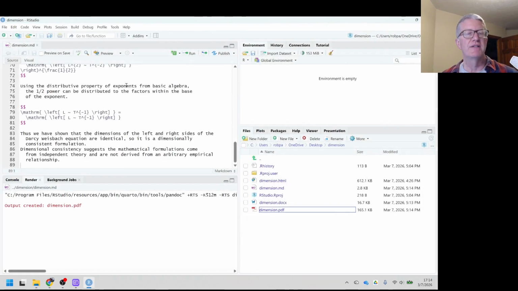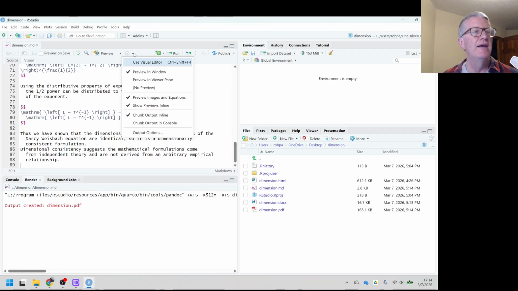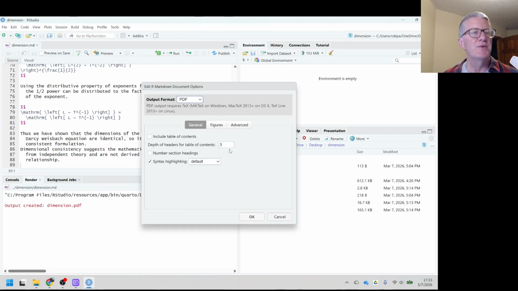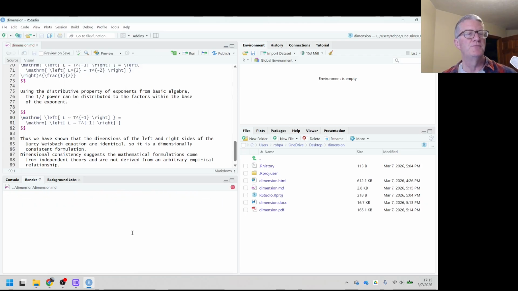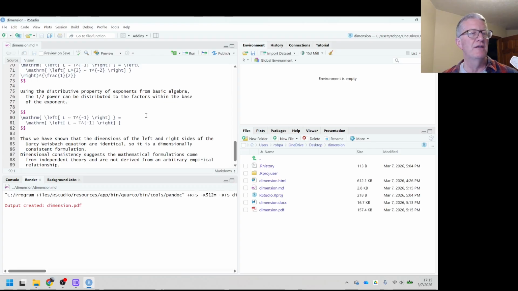So we can make different types of files with this. Also, I think, let's give this a quick try. I think one of the output options we can do here is to keep the text source file used to produce the PDF. So let's give this a try. I haven't tried this before. I just configured the Pandoc use here. Oh, and there's the text file.